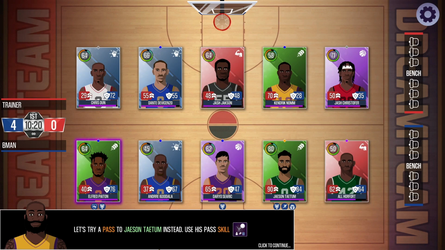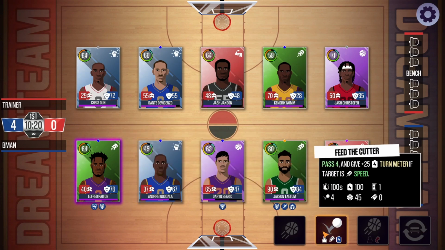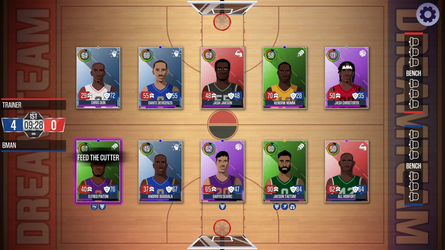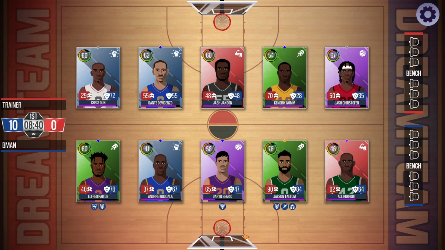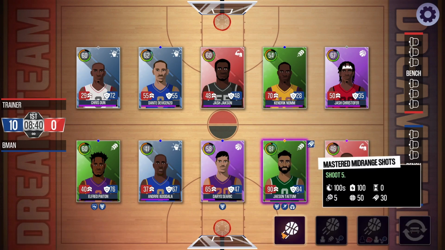Alfred Payton does not have a good matchup for shooting. Let's try a pass to Jason Tatum instead. Use his pass skill. Okay, let's pass the feed the cutter. Pass 4 and give plus 25 turn meter if the target is speed, and Jason Tatum is a speed right here. There you go, sir. Let me feed you the ball. And he's a bucket. Much better. Be mindful of the offense and defense interaction when making decisions in the future. Jason Tatum has a great matchup. Try a few more shots.